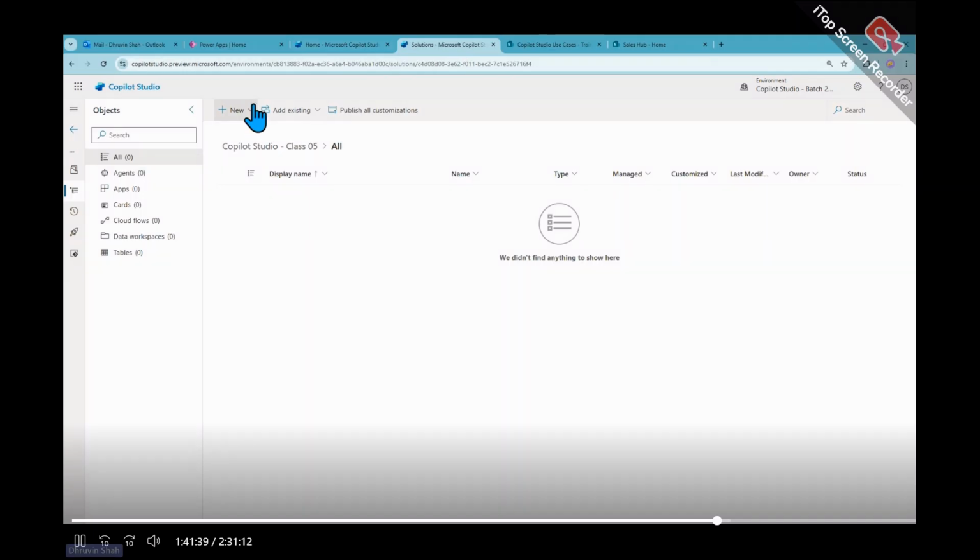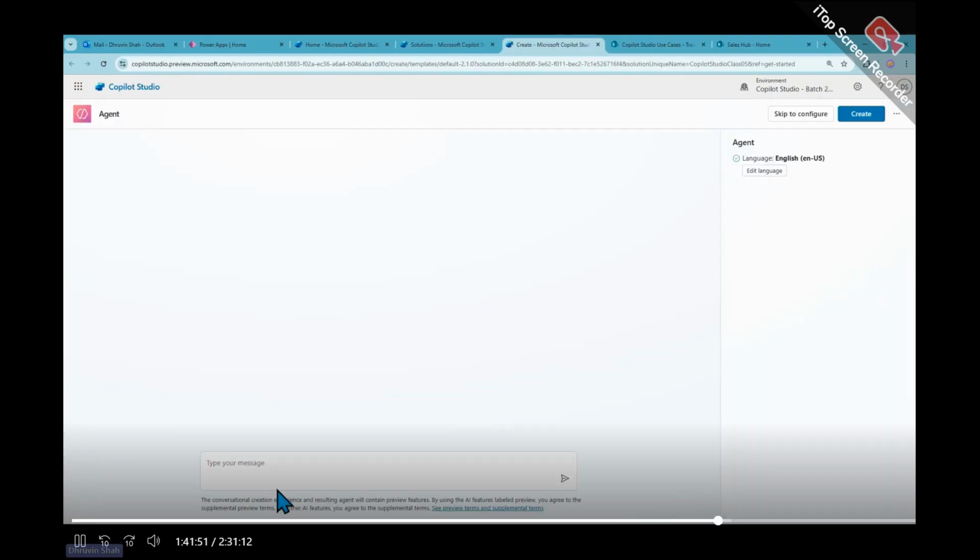The number one thing I wanted to explain, let me create an agent. First, I'm just creating a simple agent. I'm not providing any fancy description because now you know the whole process of how it will work.